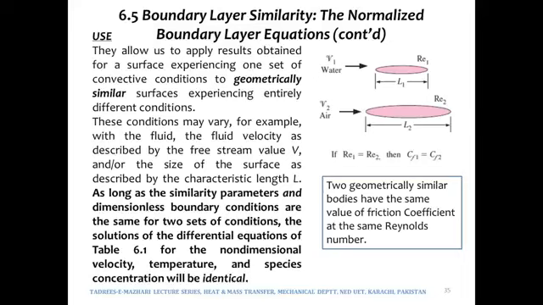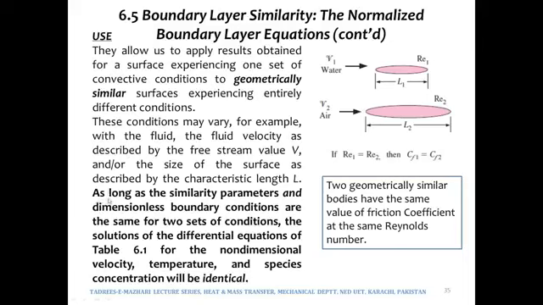And if you recall, you would have gone over the Buckingham Pi theorem and all that, right? So over here similarity has got the same meaning, and the normalized boundary equations would also be used for the same purpose. And over here you can see, let's first of all go over those things. But first kindly note that those results can only be applied to geometrically similar objects. The object should be geometrically similar.